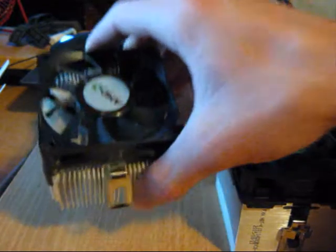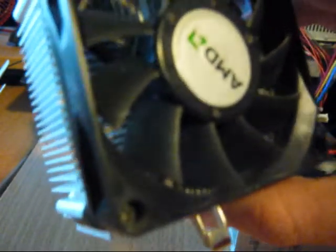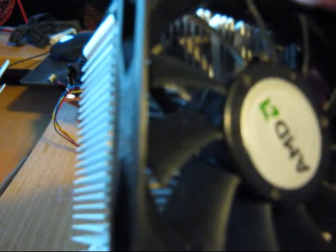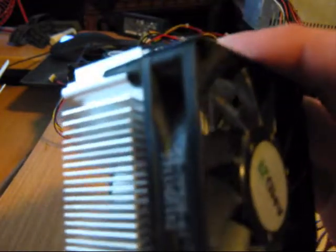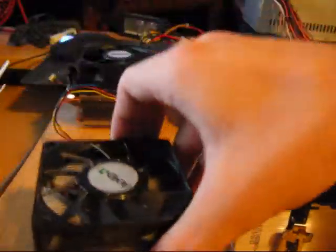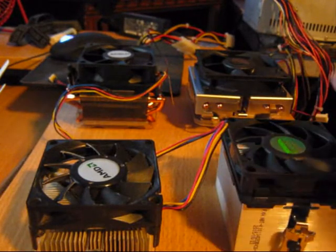Here's a typical cooler that comes with an AMD CPU nowadays in the standard class. You'll find these with CPUs like the Phenom 2 Quad 905E, the cool running CPU. You'll find this one with a lot of the Athlon 2s, and probably the Semprons of this generation. They probably come with these. The thing is, you notice from right to left, over time the coolers have got smaller.